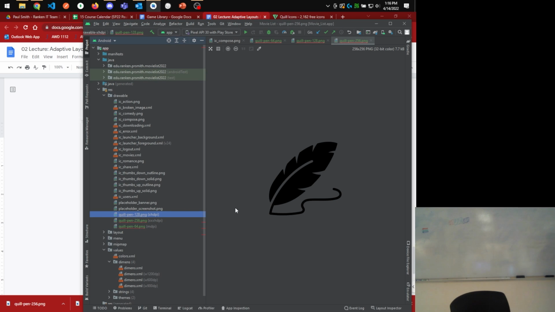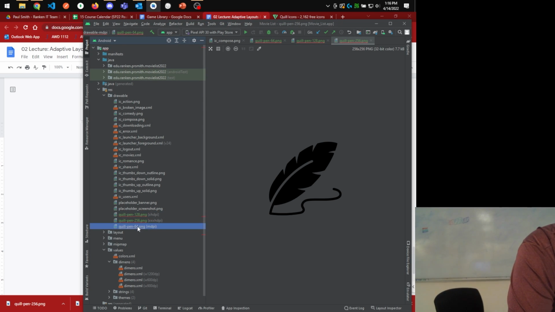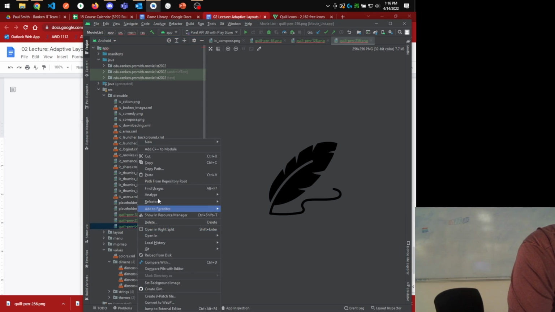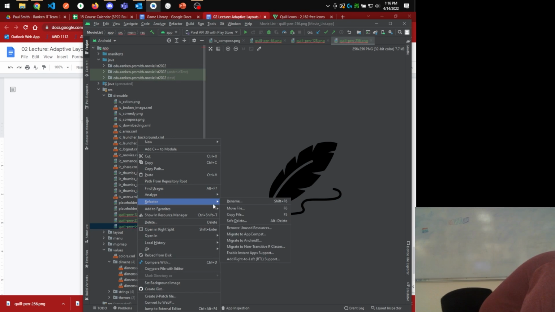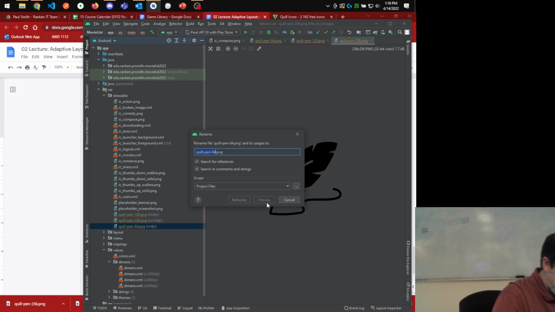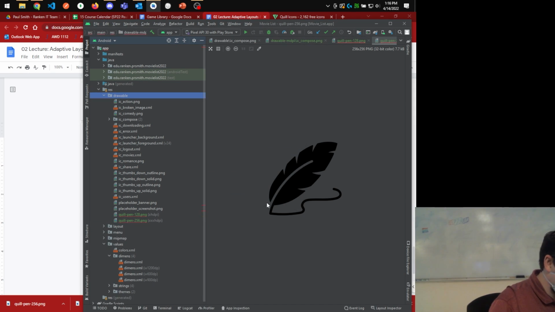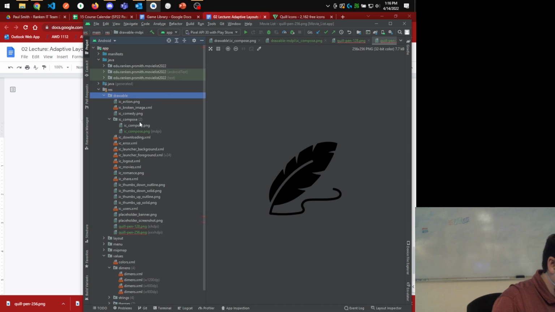Now, previously I pulled this down as ic_compose.png, so I'm going to name those that same name. I'm going to name these all ic_compose. Starting with 64, I'm going to hit F2, I'm going to rename this, if my right click will show up. Refactor, rename, and this is going to go to ic_compose. And as soon as I do that, you can see that it started to group those icons together.